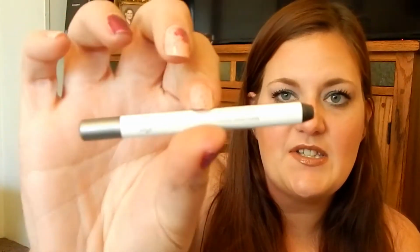The next one I decided I wanted to use is this Urban Decay Clear Liner. Now this is a sample size. I have worn down the nub, but I have never sharpened this thing. So as you can see, this is just a sample size product, so I would like to use up this. This is measuring up to the middle of the 13 mark is where it's at. So that's where I'm starting. And then this last one, I don't know if this is a full size, but this is kind of considered a sample size to me.